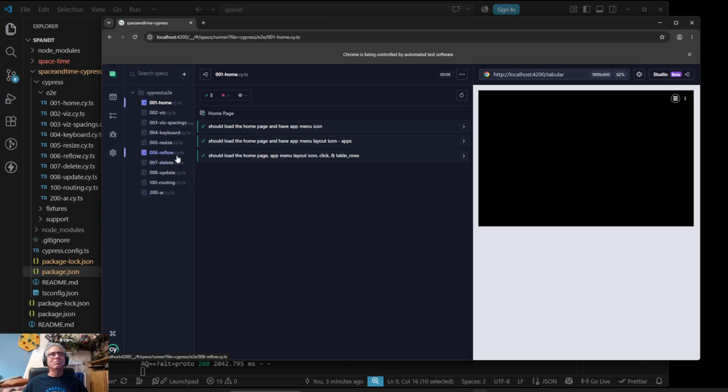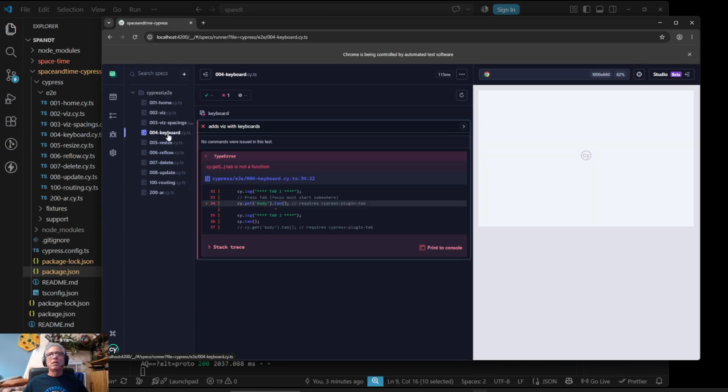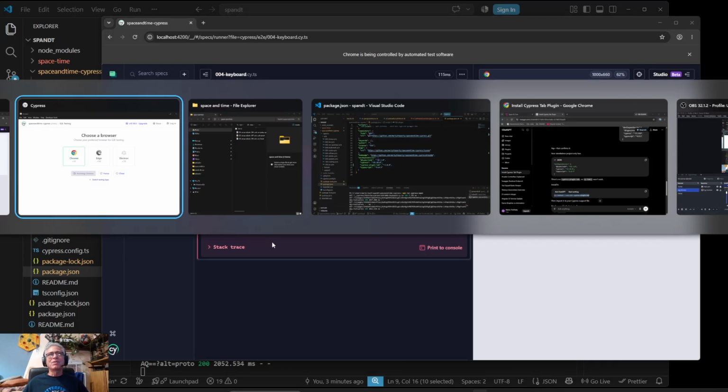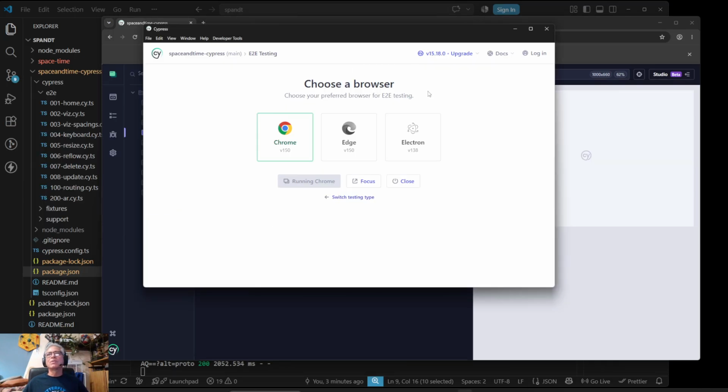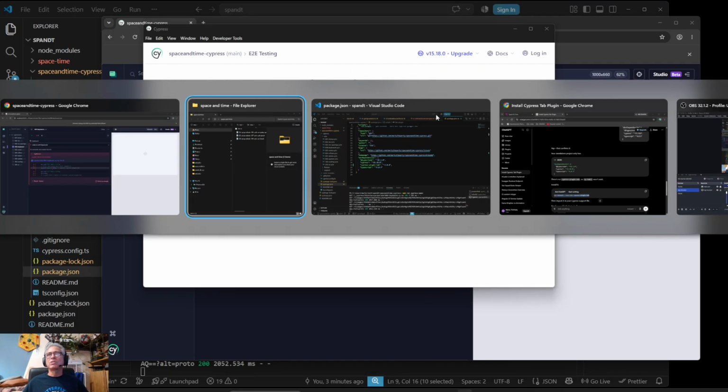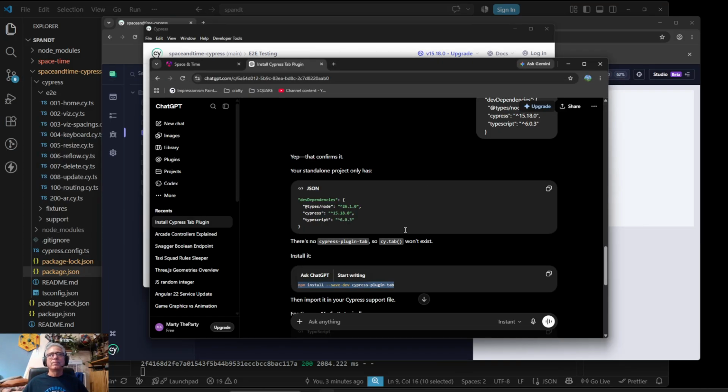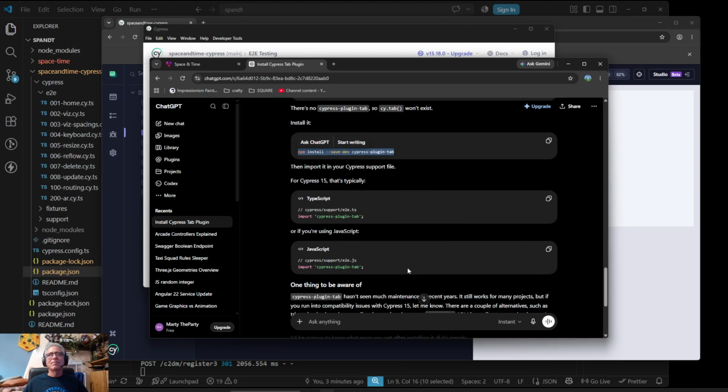Maybe it was something, I don't know. Let's try this again. All right. And this says get tab is not a function. Now I remember it gave some other instructions.